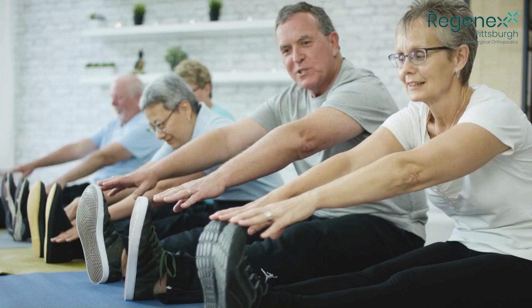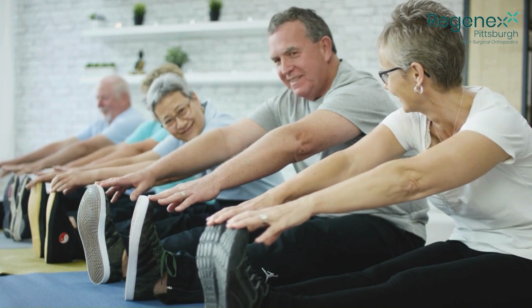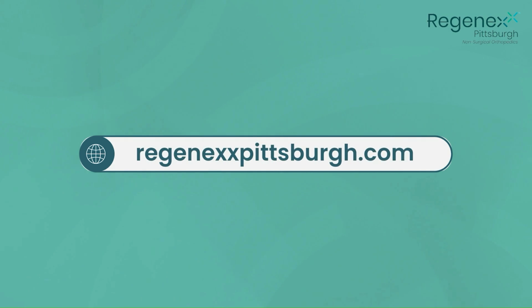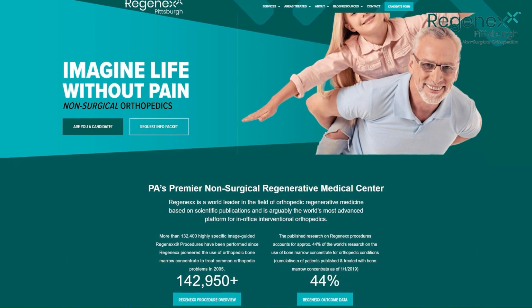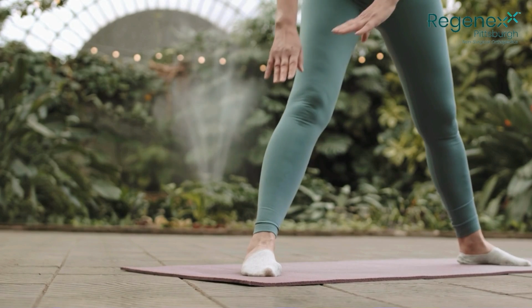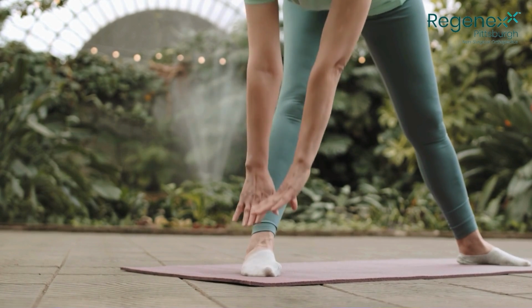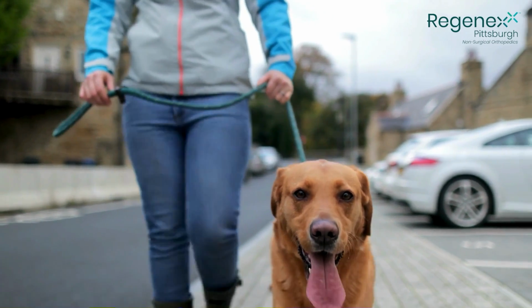So if you feel like you've been doing exercise and you've plateaued with being able to gain additional pain relief, go to our website and check out some of the additional treatments that we offer that can be very helpful for reducing knee pain, so that going back to physical therapy and continuing to advance your strengthening can only lead to improvements in your function and continuing to improve pain in your day-to-day life.